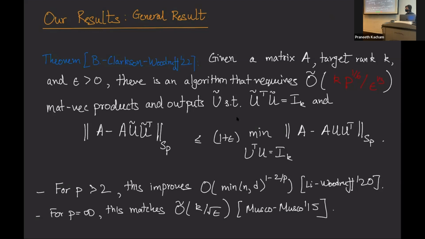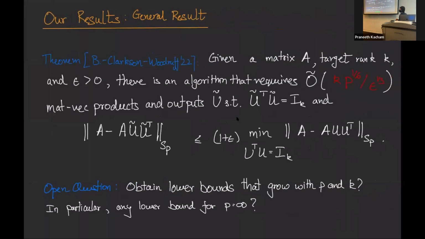I guess let me rephrase, for your first theorem, you have a theta, here you just have omega, so are your results tight here? Good question. So our lower bound actually only holds for constant k and constant p. We don't obtain any lower bound that grows with p and k. So we only obtain this 1 over epsilon to the 1/3 lower bound. And when p and k are a fixed constant, this is tight. But we don't obtain any results that grow with p and k, and this is a wonderful open question.